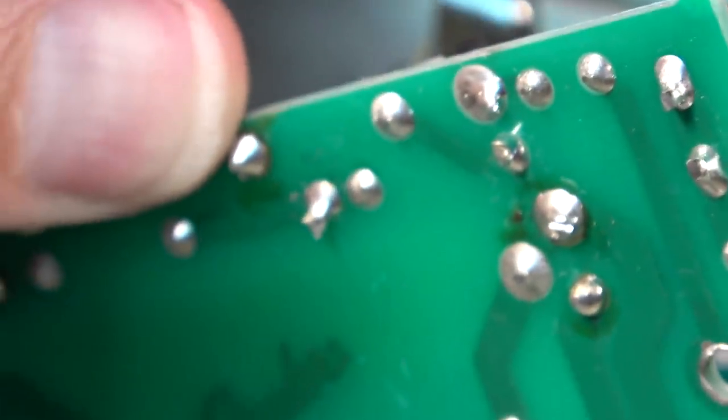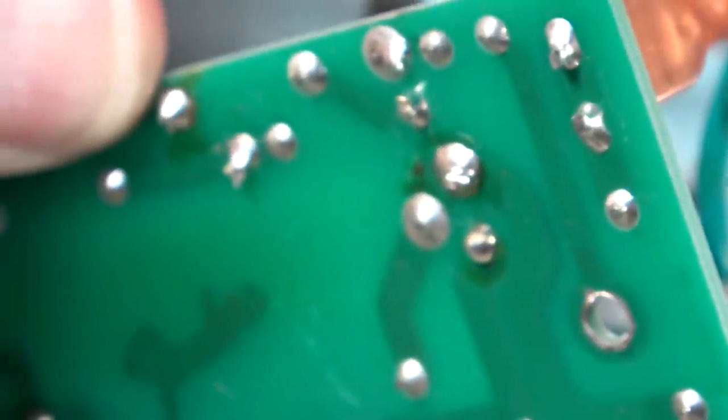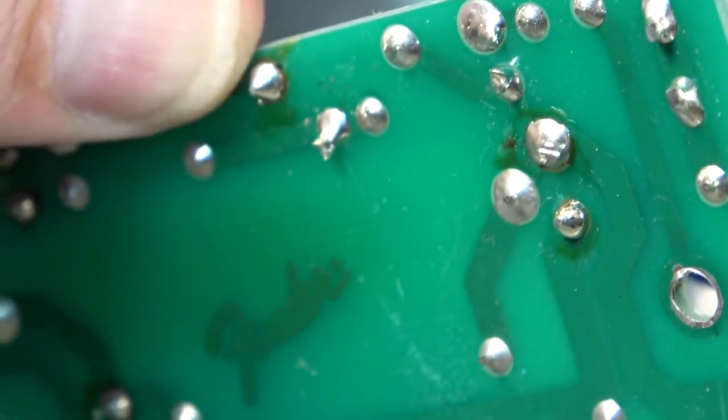I don't see any obviously bad solder joints on this board, but we're gonna reflow all the solder anyway, and obviously we gotta do something about that resistor.